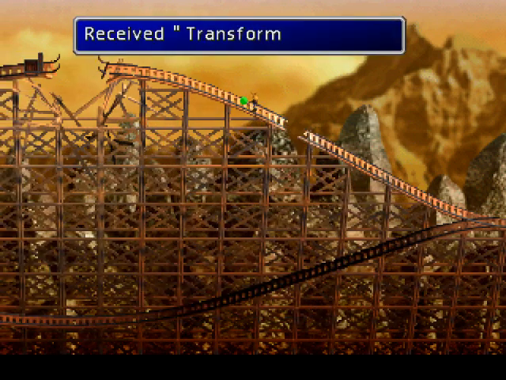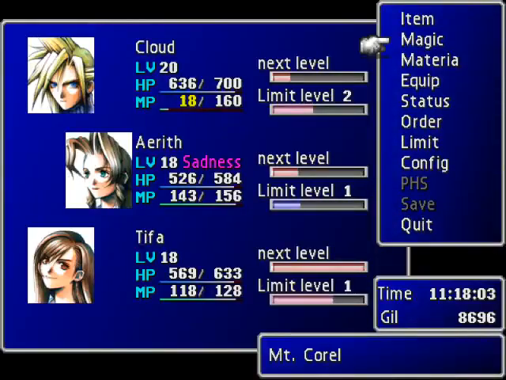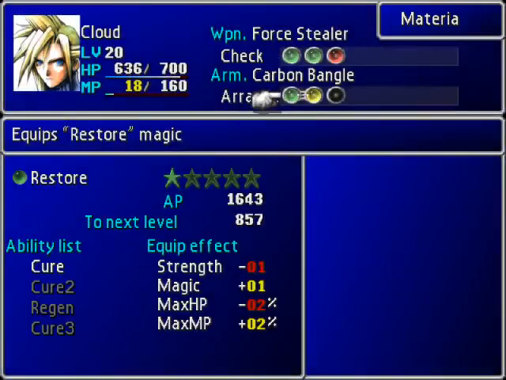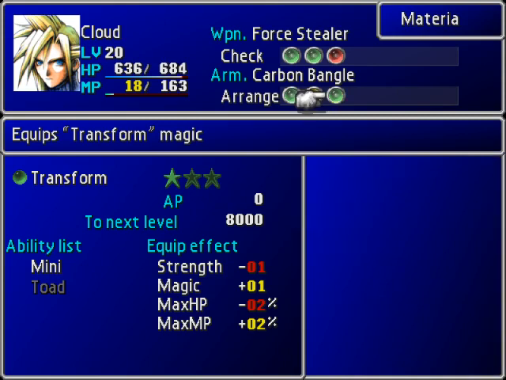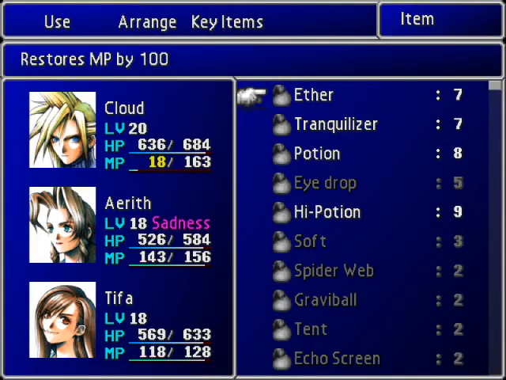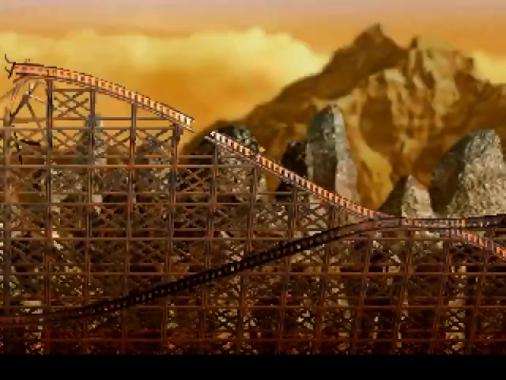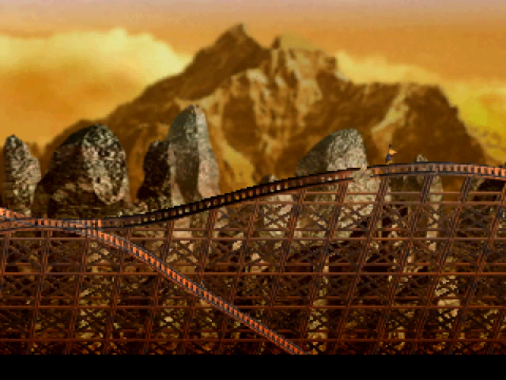Jump and grab the transform materia. Transform basically gives you the power of Mini and Toad. Very good when you don't really want to deal with anything less than what you need to deal with. I don't really use it myself, but... meh.